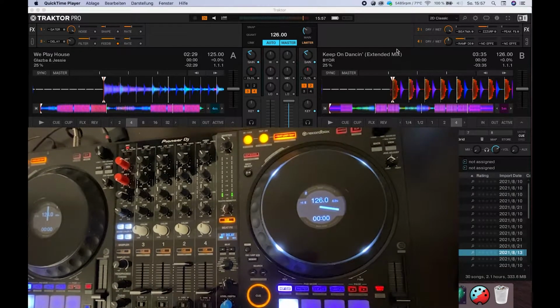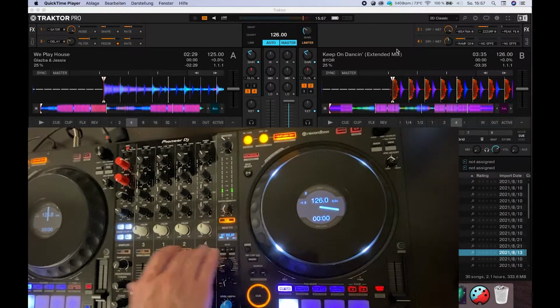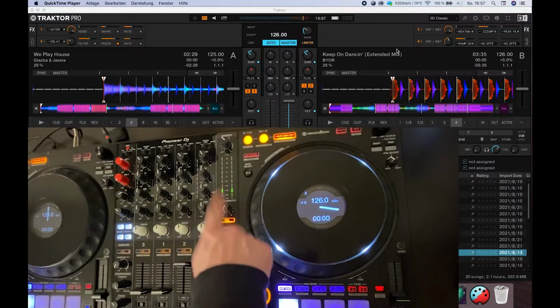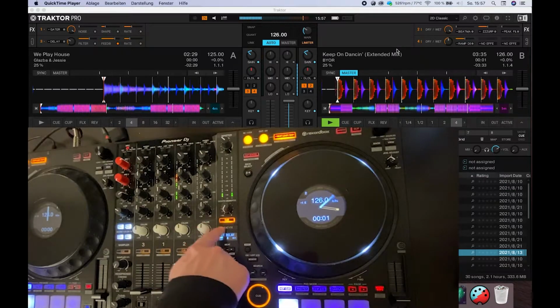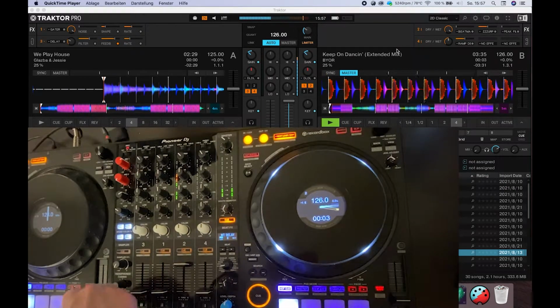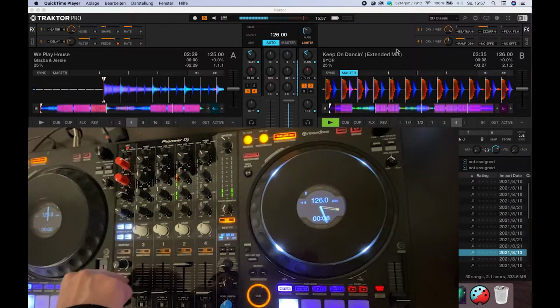This is the relation of the master output to the PA and the Q functions for the headphones and also the monitor booth. I'll show you what I mean. If I play the track, now I can hear it because I'm on the master Q. Everything's good as well. I can adjust the volume. That's what I want. This mixing is also working.